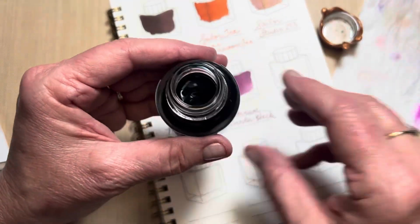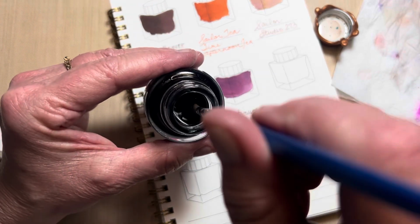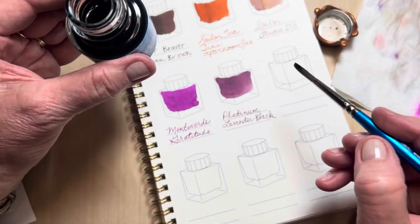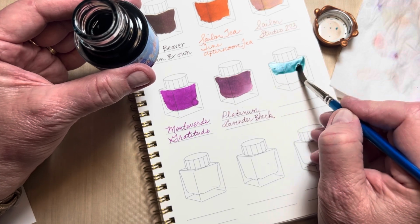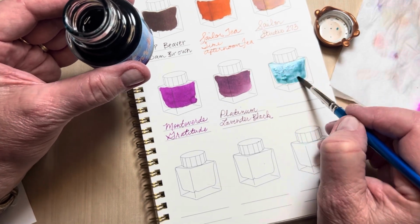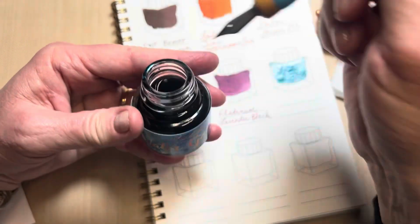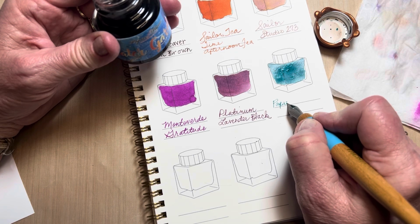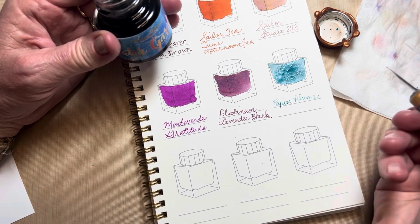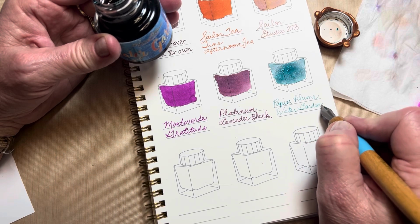Okay, so this is a teal. Looks like a teal. Let's see, a light blue. Gorgeous, and it does have. Sorry guys, it looks like my mic battery just gave out. But in applying this gorgeous ink, I'm seeing the teal or sea green with gorgeous pink glitters or shimmers.